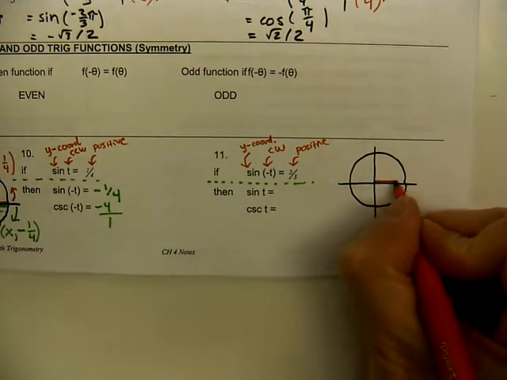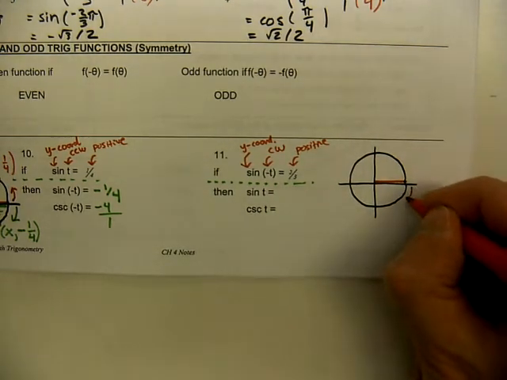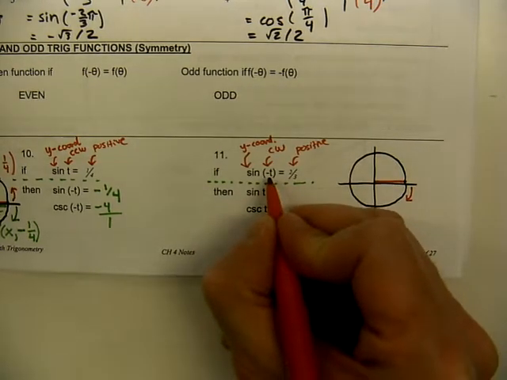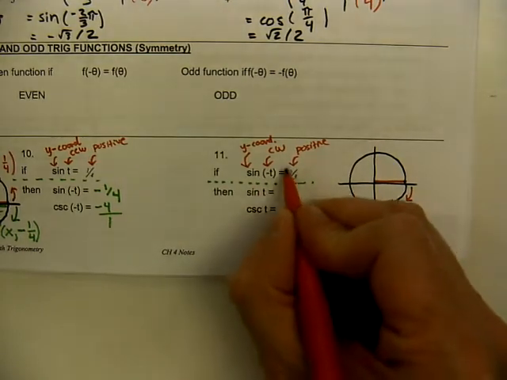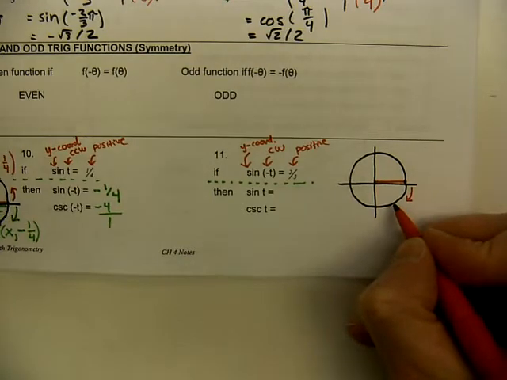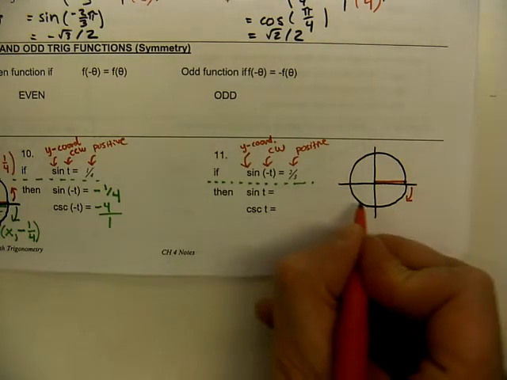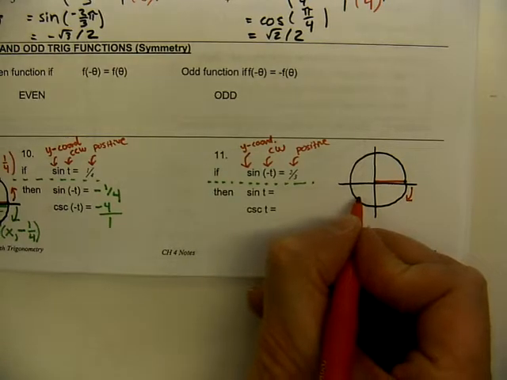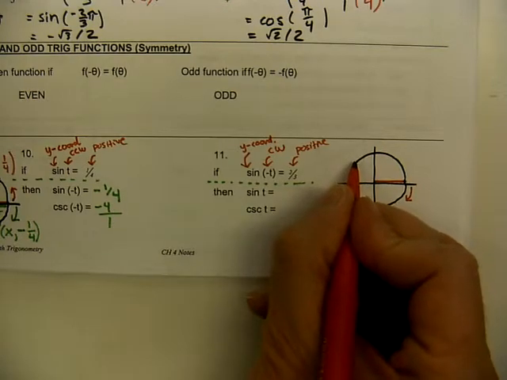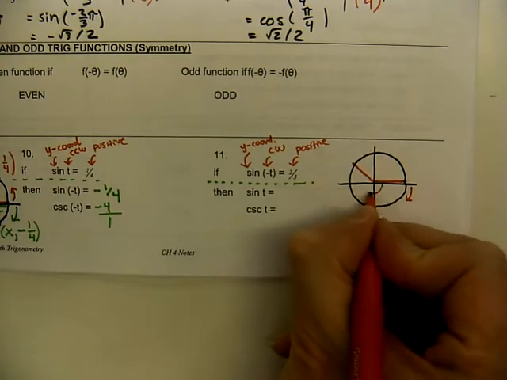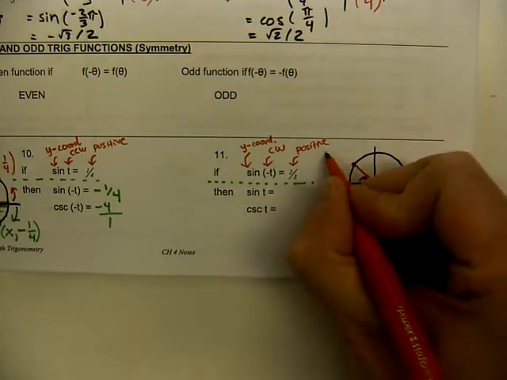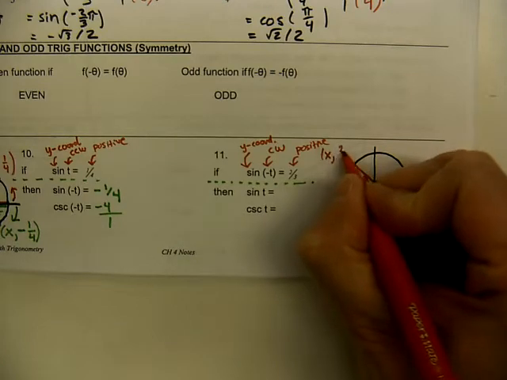All right, so here's my initial side. We have to rotate in this direction, the clockwise direction, because of the negative angle. And we have to keep rotating until we end up with a y-coordinate that is positive. We want a positive 2/3. If I rotate into quadrant 4, that's a negative y-coordinate. If I rotate into quadrant 3, my y-coordinate is still negative. So keep rotating until we get to the next quadrant, quadrant 2, where my y-coordinate will be positive. That's the given angle. And so here the x-coordinate is unknown, and the y-coordinate is a positive 2/3.